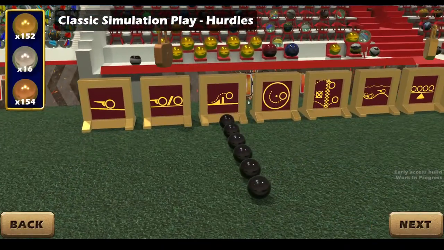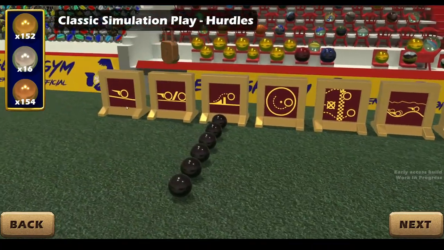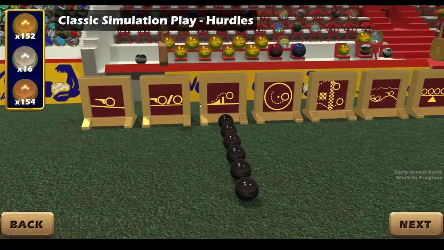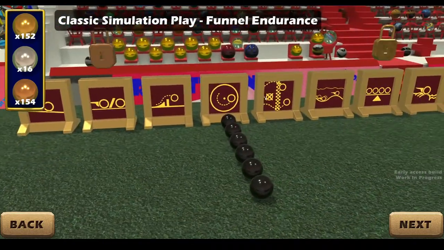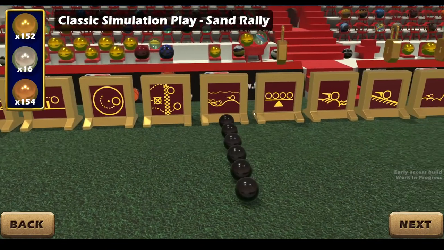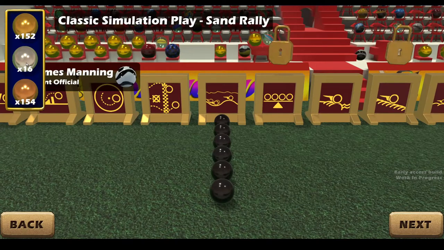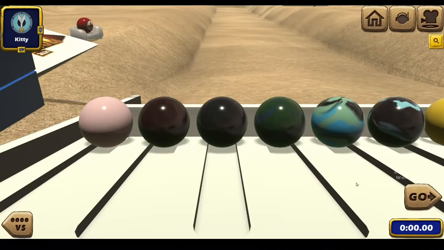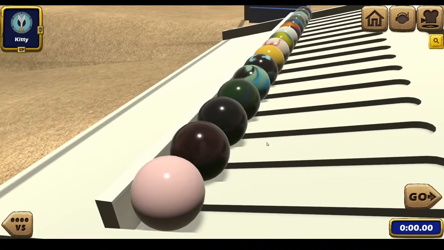Alright, we have our brown team, I guess. And as you can see, I have a lot of games here. Like the hurdles with 50 bronzes. The funnel endurance, which along with the 5-meter sprint are just classics, where the two initials. Elimination race with 50 silvers. And the sand rally with 200 silvers, that's where I lose so many silvers. Yeah, so I'll be playing in the sand rally here as the Yarbles. You have all these names here. Well, someone called Revenge. Alright, so you can see all the competitors lined up in here.